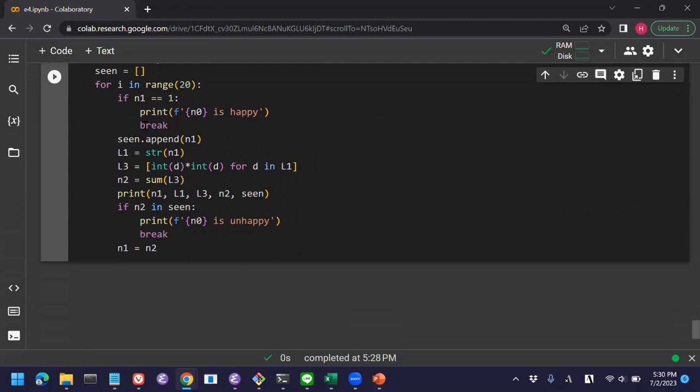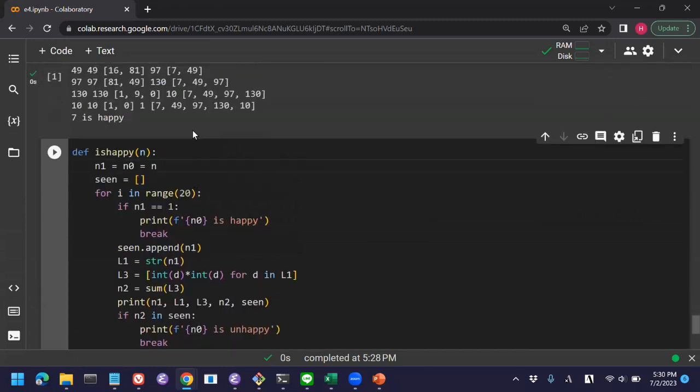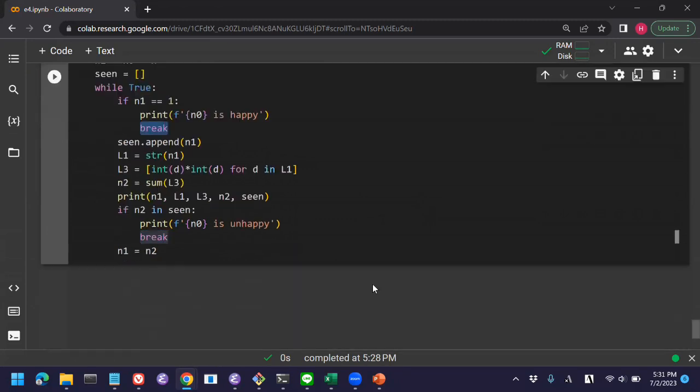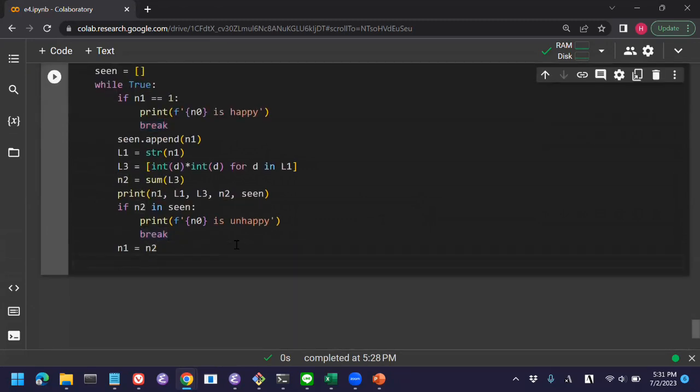As I said, that could be pretty long. So instead of making it with a for loop, we make it a while loop, so that even if it's a long loop, we can compute. And instead, we can break and return true or false at the end.